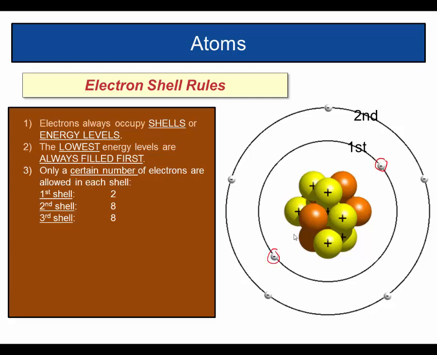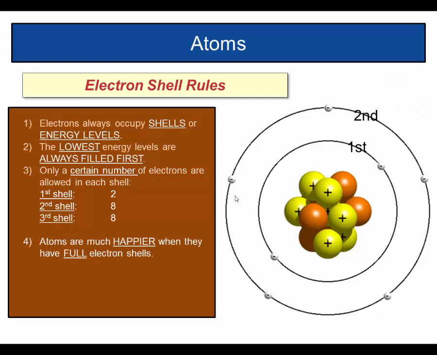If your atom has more than 2 electrons, they start filling the second shell. So you can see you've got 1, 2, 3, 4, 5. So this one actually has 7 electrons. And if my memory serves me right, this is an atom of nitrogen. We've got 7 protons and 7 electrons, so this is an atom of nitrogen. And then if the second shell is full with 8, we go to the third shell, and that fills, and so on. Keep going that way.